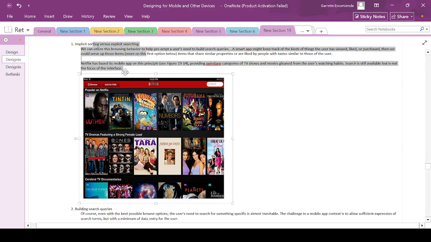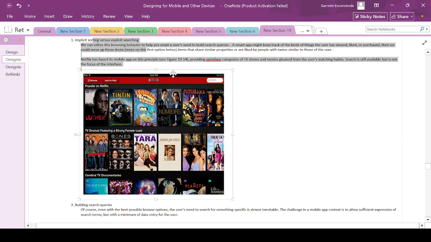Now Netflix has based its mobile app on this principle, see figure 19.14, providing swim lane categories of TV shows and movies gleaned from the user's watching habits. Search is still available, but it is not the focus of the interface. You're not searching, you're just using the swim lanes, and you're able to do better by connecting objects with similar properties to relate to the user's goals.